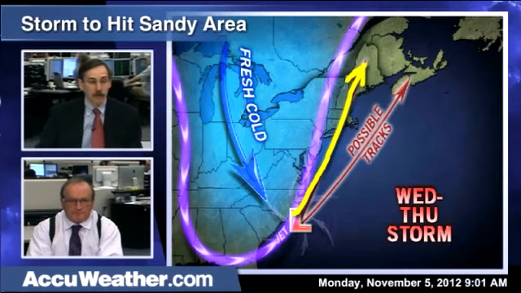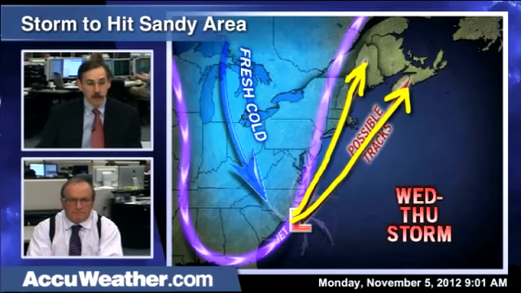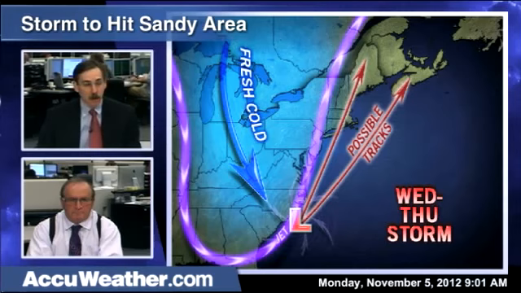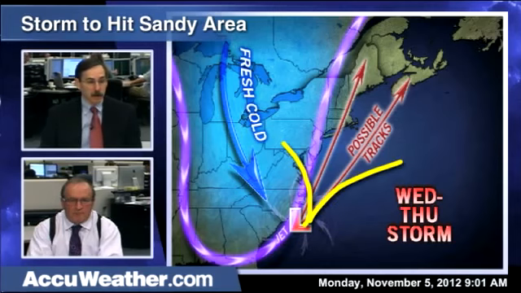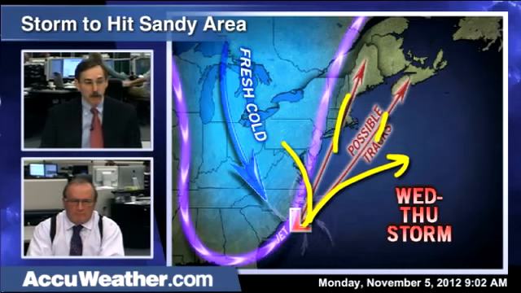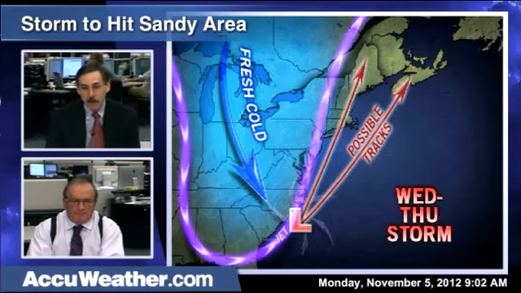Okay, so let's take a look at this scenario. So the storm, as we said, forms down here, starts to move northward. Now, we have two possible tracks, divergent tracks, just like we had with Sandy. One, of course, took Sandy out to sea, or a number of them took it out to sea, and a number more slammed it into the coast. This seems to be a more narrowly focused area, Elliot, rather than what we saw with Sandy, which was anywhere from here to here, several days out. You can see this track is much closer. Why don't you explain that and where we actually think it's going to go?